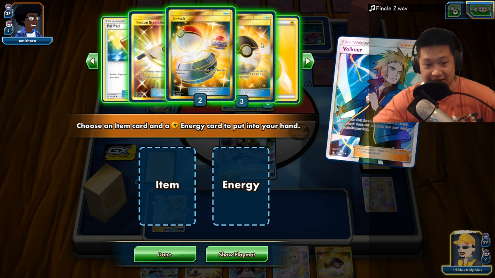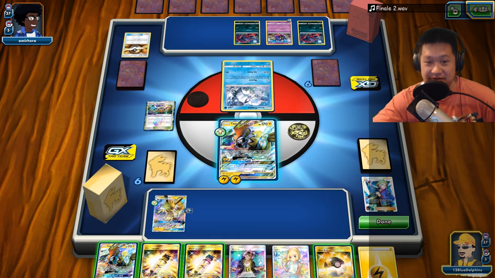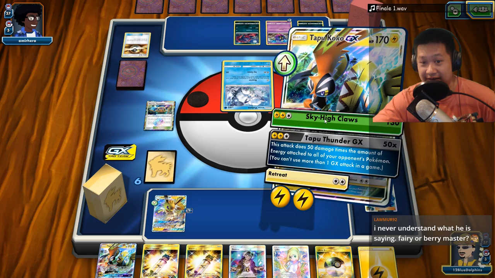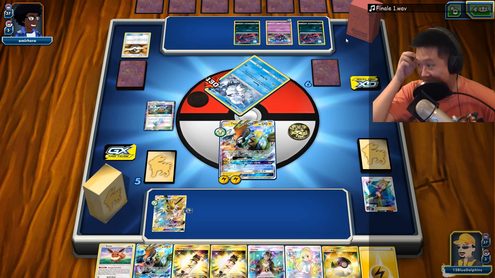Alright. Let's grab the energy. Let's grab the Electro Power, scare him just a bit. And I'm gonna leave that there. He does not have a one-shot KO on me at all. Let's go for a Sky High Claw. Stop that Ninetales, so that doesn't come out, but he will bring out one of these here. But that's not too deadly just yet.